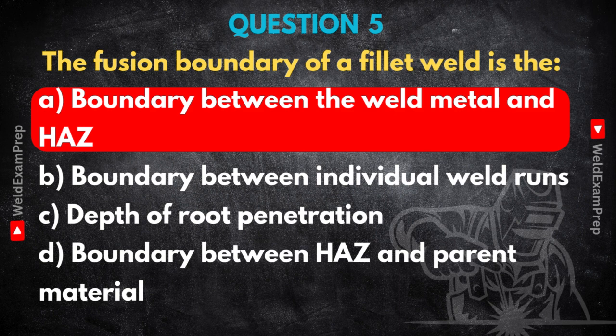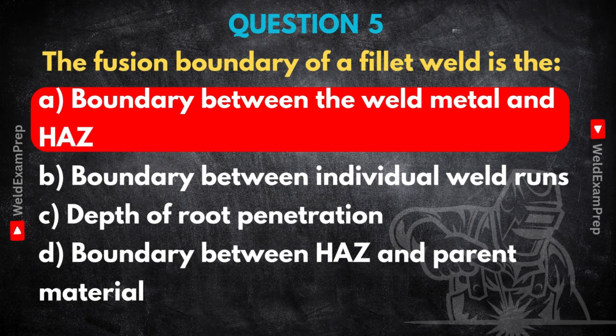And why care? Because that fusion boundary and the immediately adjacent HAZ are critical zones. That's where you can get specific types of cracks, like solidification cracks right on the boundary, or hydrogen cracks in the HAZ. It's where metallurgical changes are most pronounced. An inspector needs to know exactly where that boundary is to look for those potential issues and assess the overall integrity right at that crucial interface. That clarifies it perfectly. Knowing those zones helps you pinpoint where potential problems might be hiding.